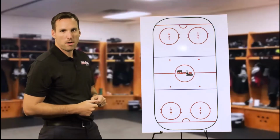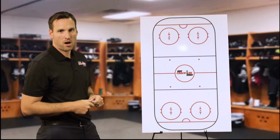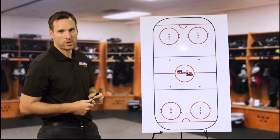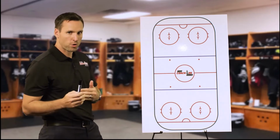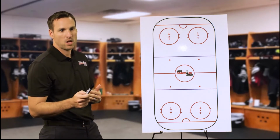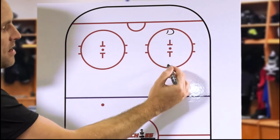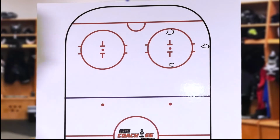So now that we've gotten our warm-up done with that wheel mentality, working our shoulder checks, cutting that post hard, the second progression of this drill is stopping and coming back the other direction, right? That's why we need to read where F1 and where the forechecker is. The key points stay the same of winning your race back, of working your shoulder checks, looking over both shoulders, and having a wheel mentality. The difference on this one is we want to get to the far post and then stop and come back. So we'll set up the drill the same way. D, coach will move the winger to the other side.